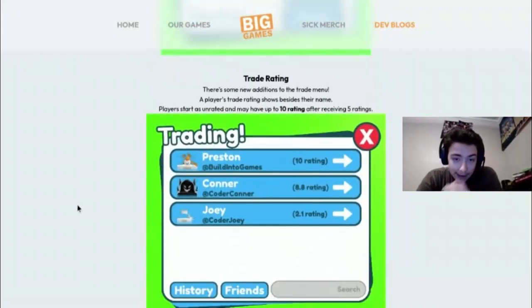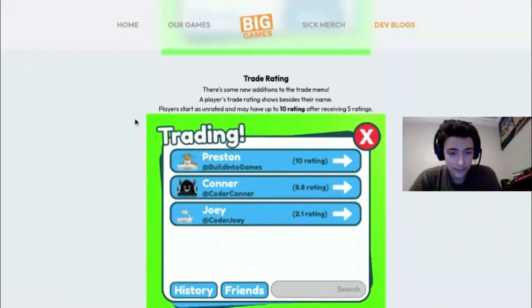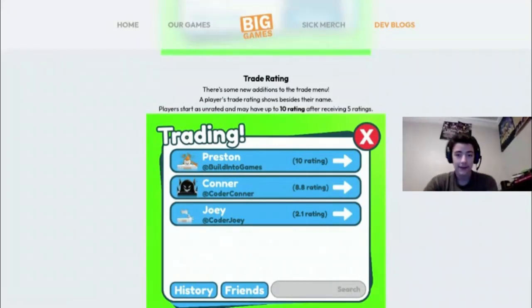And a trade rating. There's some new additions to the trade menu. A player's trade rating shows beside their name. Players start unrated, and may have up to 10 rating after receiving 5 ratings. Nice. So Preston got a 10, Connor got an 8.8, and Joey got a 2.1. Damn, Joey must have done a lot of scamming in his time.